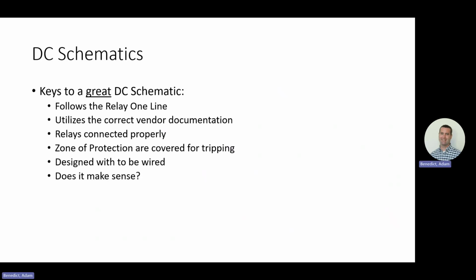Designed to be wired. There's a little typo there, but we want to design specifically like the lockout strings, and we'll talk about that in a minute, on making sure you're connecting spatially within the control house, the right contacts, the right trip chains, right? You want to make sure that you're not bouncing between cabinet 1 to cabinet 8 to cabinet 2 to cabinet 7. And then does this make sense, right? Is what we're designing make sense? Could you go out in the field and explain it? Ultimately, that's a lot of what we're doing here is making this constructible at this point.